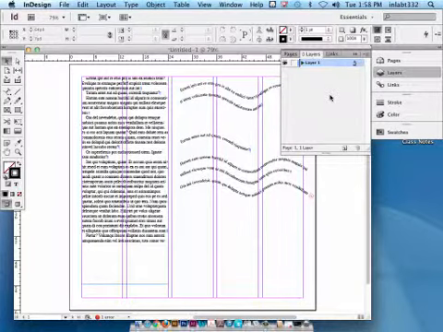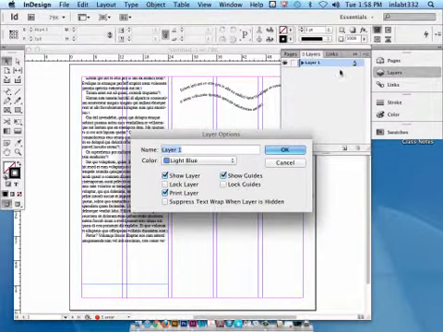Layers in Photoshop and layers in InDesign are similar, but they're not the same. If you've already poked around, you're like, this does not look like Photoshop, because it's not. So let's say I wanted all of this type on its own layer, not Layer 1. By default, this is going to be called Layer 1. If you double click on a layer, you can name it. So I'm going to call this background.